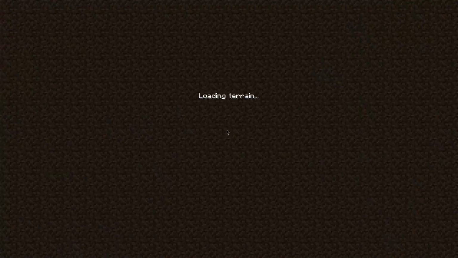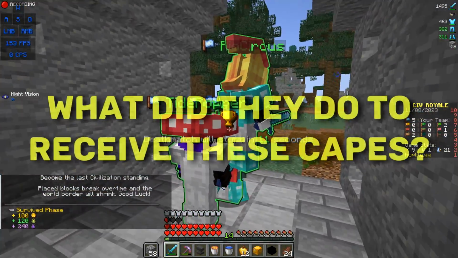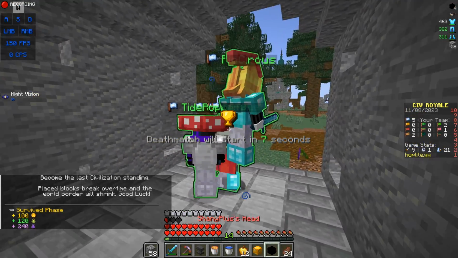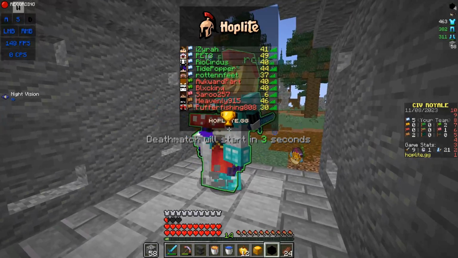But with the designs out of the way, let's move on to the second question you guys might have. Why did these players receive these capes? And the answer to this is quite simple. All of these players follow a common trend, and that is that they've helped out with something OptiFine related.